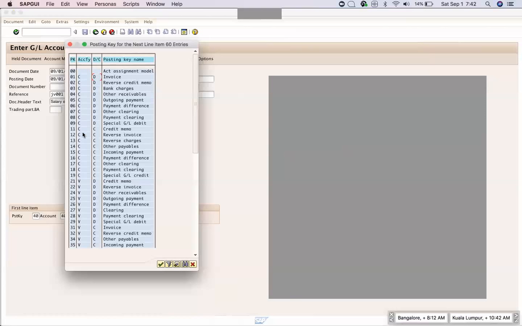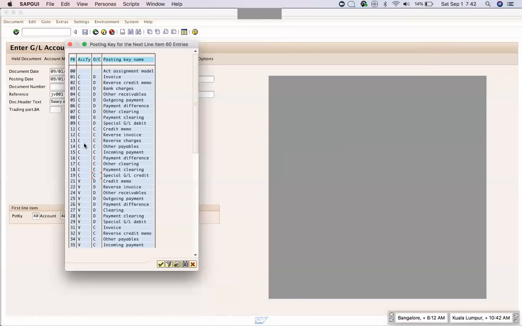Okay, here you can see up to 19 it is all customer, up to 9 all is debit, after 11 to 19 it is credit. Okay, from an interview point of view, you may need to know this posting key configuration.